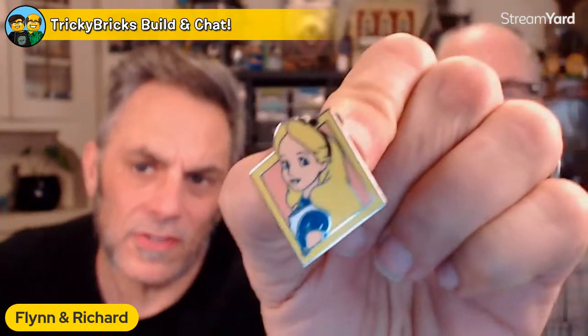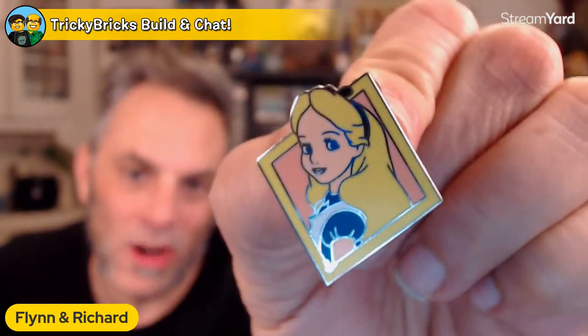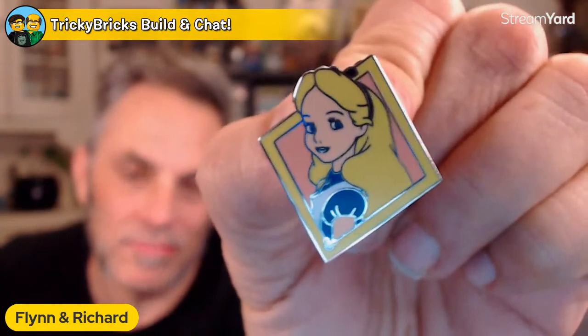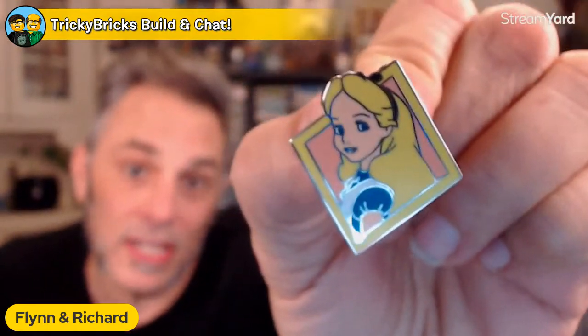Ooh, that's really nice. I've noticed that some of the ones you get, the faces look a little bit wonky sometimes. Like I have one Princess Tiana pin. I was so excited because it was my only Tiana pin, and then when I really looked at it, I was like, oh... She looked like maybe she'd had a couple behind the liquor store. It was not good. Anyway, oh my goodness.